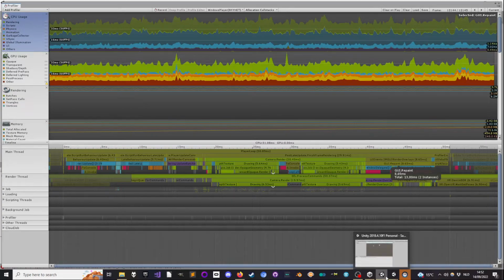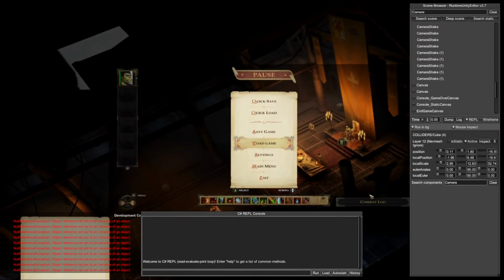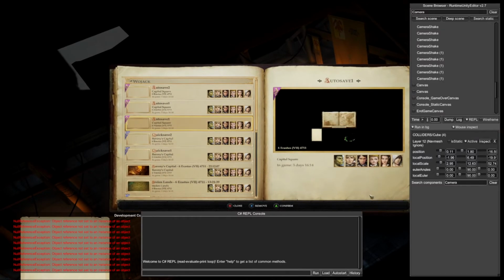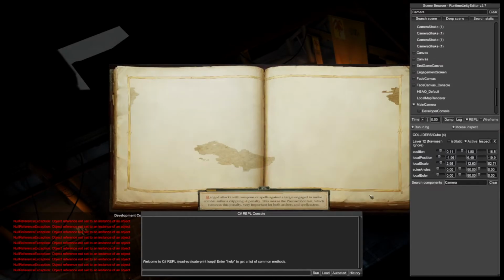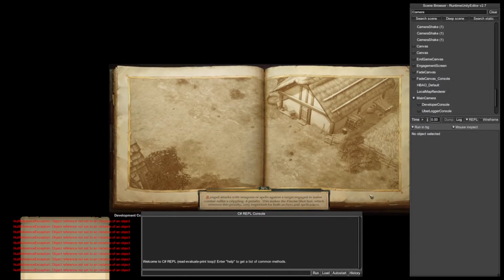Now let's try and go back to our scene that's causing a lot of problems. The town center. Unfortunately, I will have to load this again. I think the autosave is in a capital square, so let's go there. And I'm going to show you something about GPU profiling, because I noticed that there's something obviously going wrong there on the GPU.